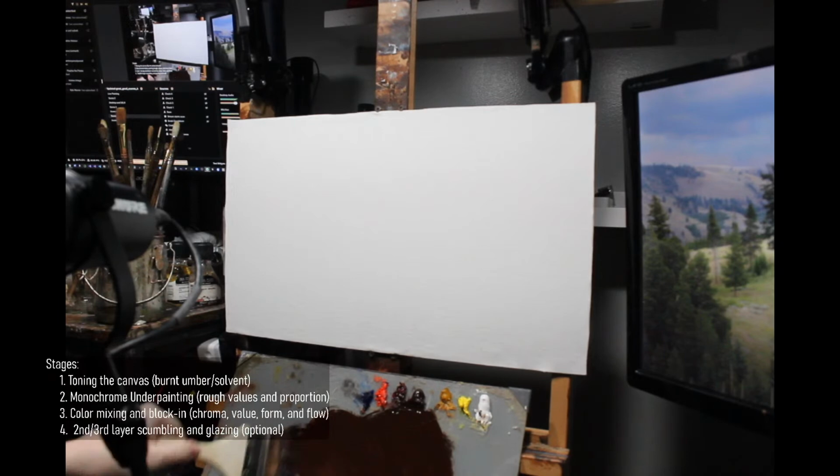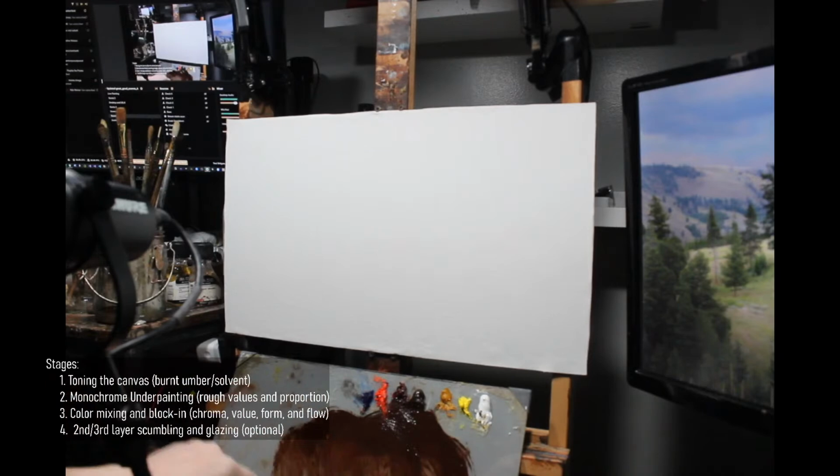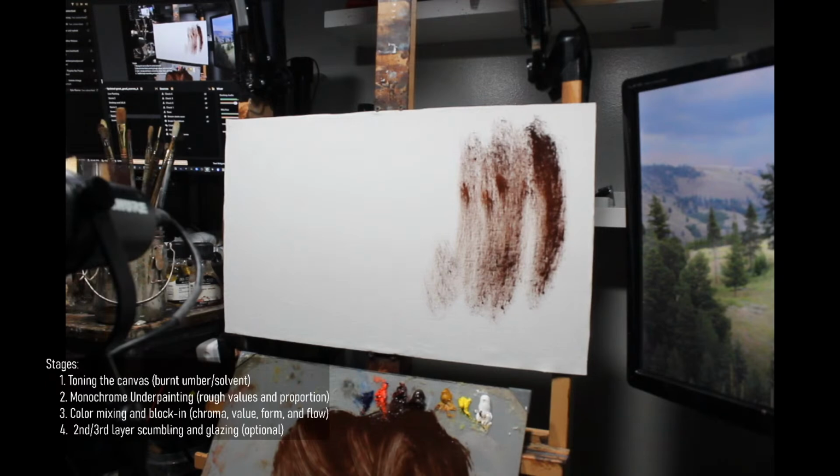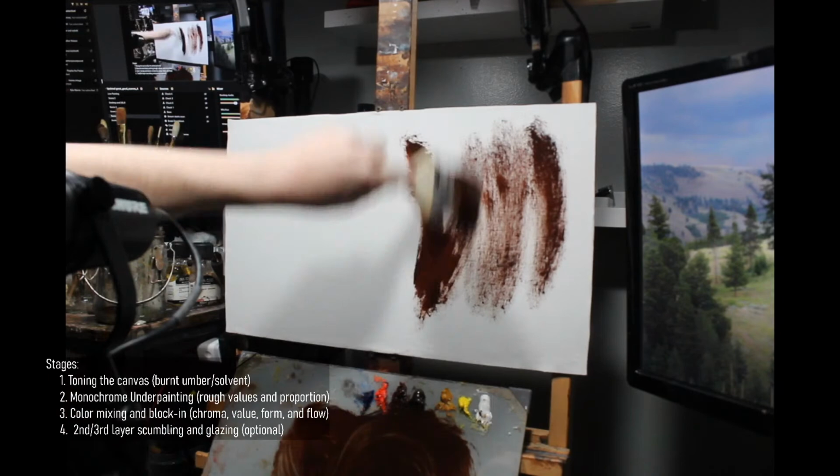Okay, maybe a little bit more alizarin. There's a touch of cad red light in there. That's fine. Okay, I'd say that's probably use a little bit more solvent. Get it very drippy. We just want to cover the whole canvas.